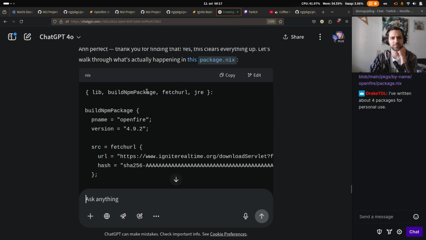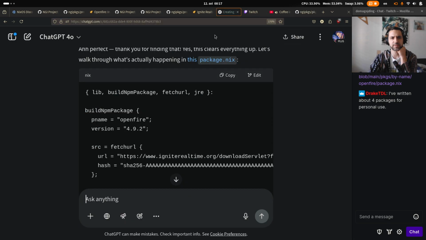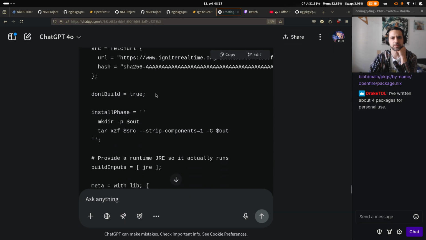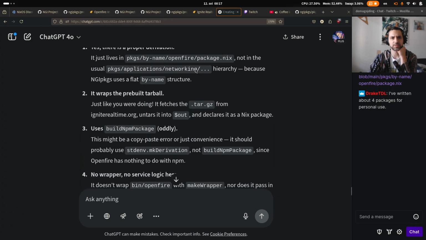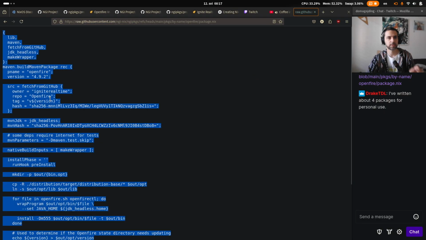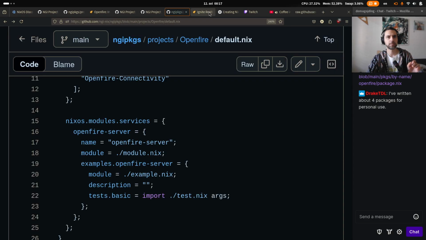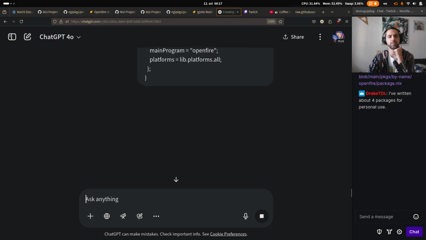Build npm. What are you making up? Oh, interesting. You just made stuff up. Don't build true. Install phase. Wow. You just totally made this up.